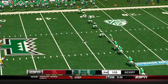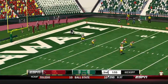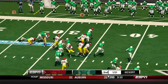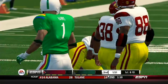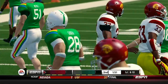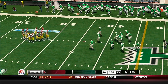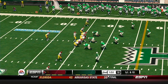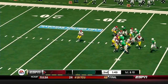They line up to kick this one away. Whitaker fields at the goal line. Across the 30. They'll bring him down at the 36-yard line. Momentum swings have been fairly even. And with so little separation, this game can be drastically changed on just one or two plays. USC is up four.